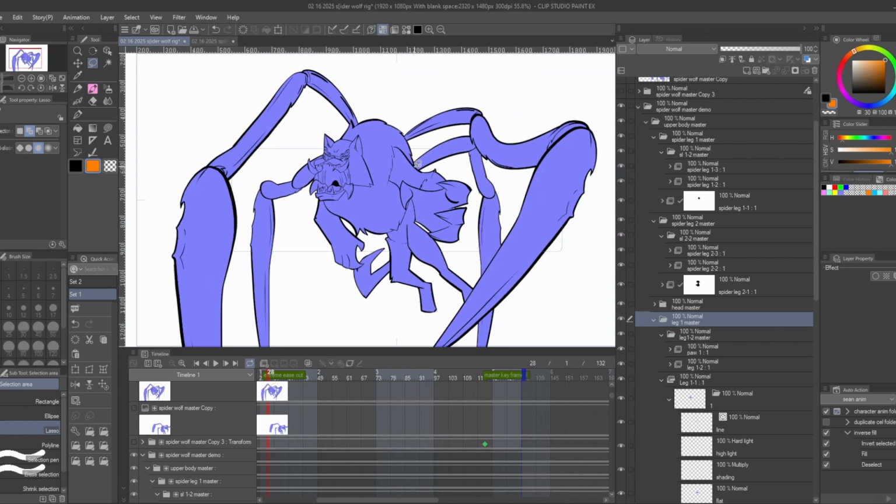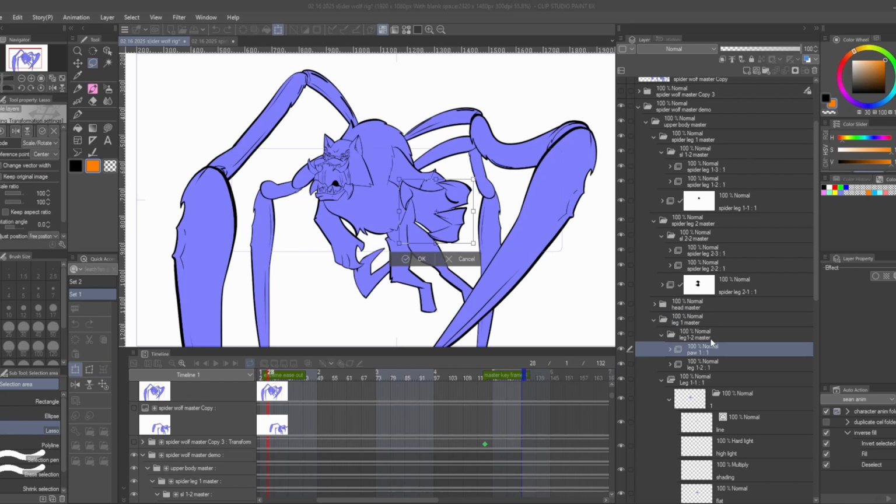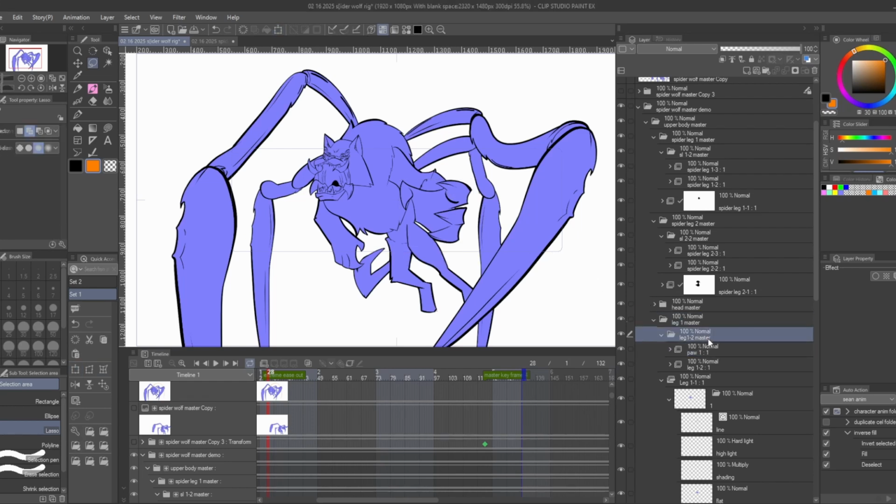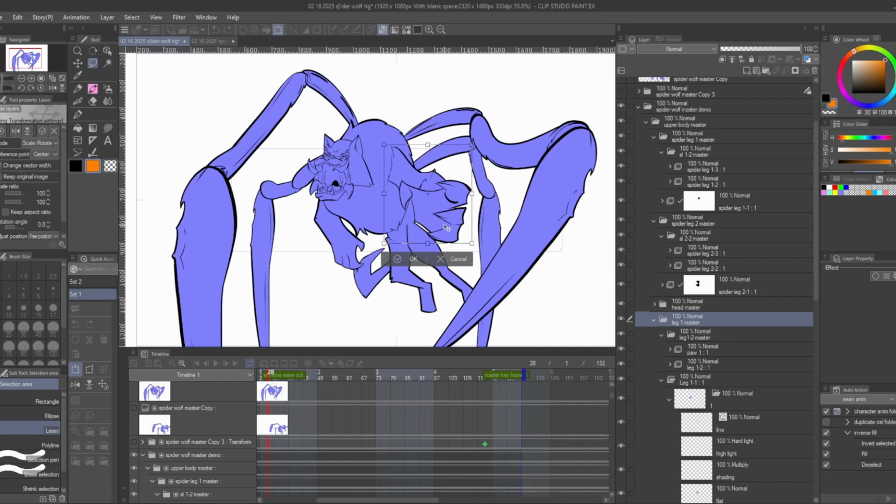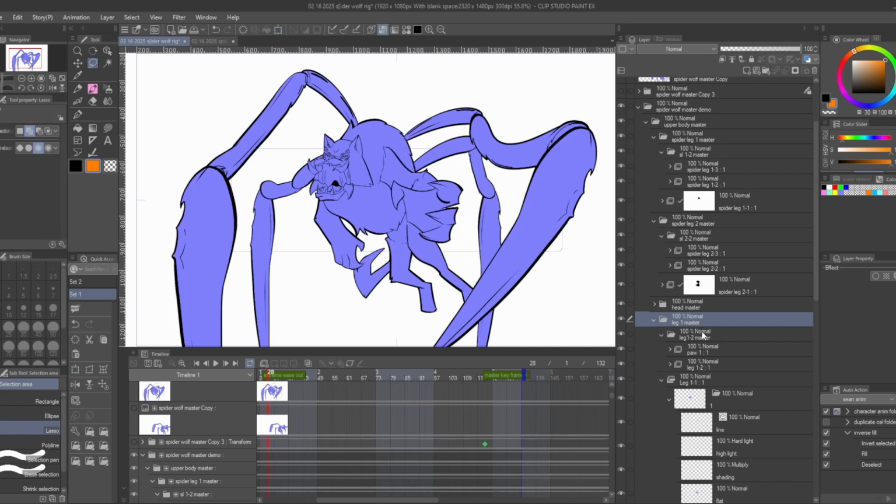Think about your limbs. The majority of your limbs are your bicep, your forearm, your hand, thigh, calf, foot. And you can break it down even further into fingers and everything, but really if you're going to be moving your hands a lot, I would just have multiple frames that you can switch between of open hand, closed hand, like lip syncing. There are rigs out there that can have a mouth controller and deform it all, but I think it's much easier just to have your different things drawn. So with this, you can really quickly make it look like your arm is swiping, or your leg, because it's a wolf, by just moving the whole thing over.